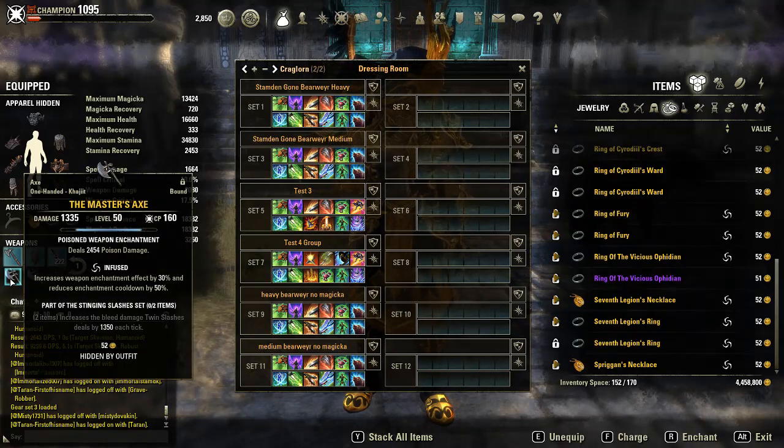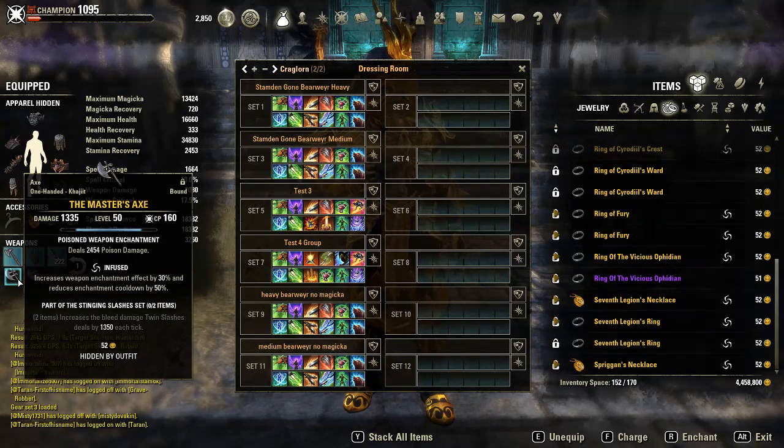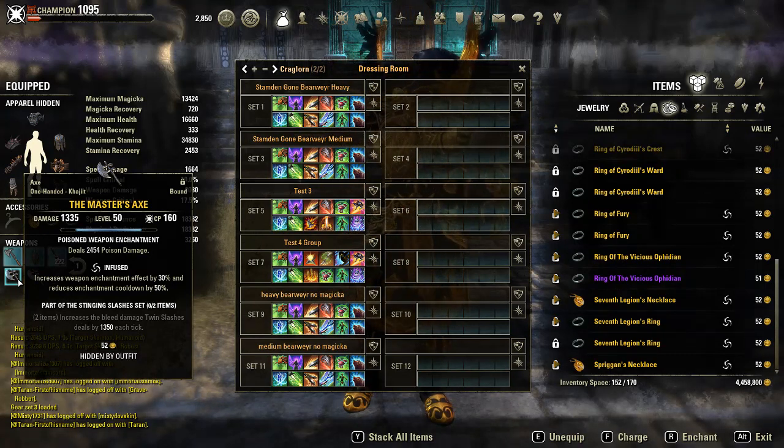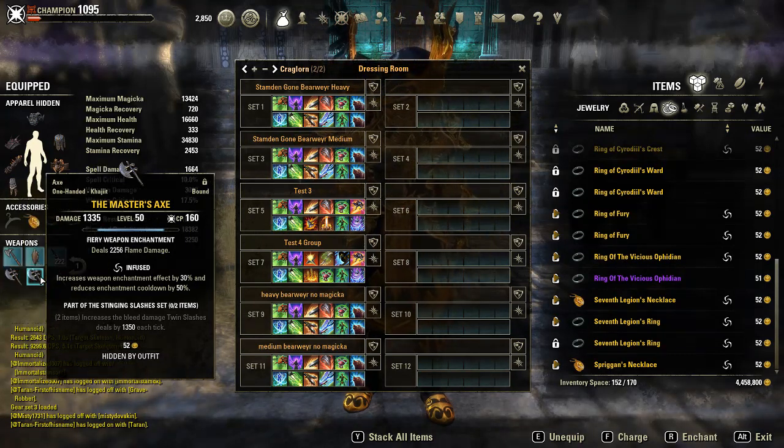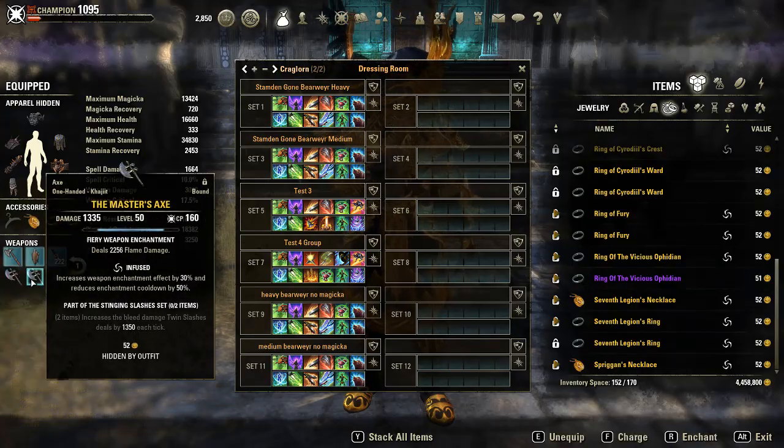Let's talk about these enchants real quick. So the reason why I used poisoned and flame is that with poison you can proc an additional bleed through the status effect. Same thing with the flame enchant, we can apply burning on somebody with the status effect. And in doing so, you're basically adding more pressure, more sustained damage, which Stamina Warden already lacks. So that's why I have these.